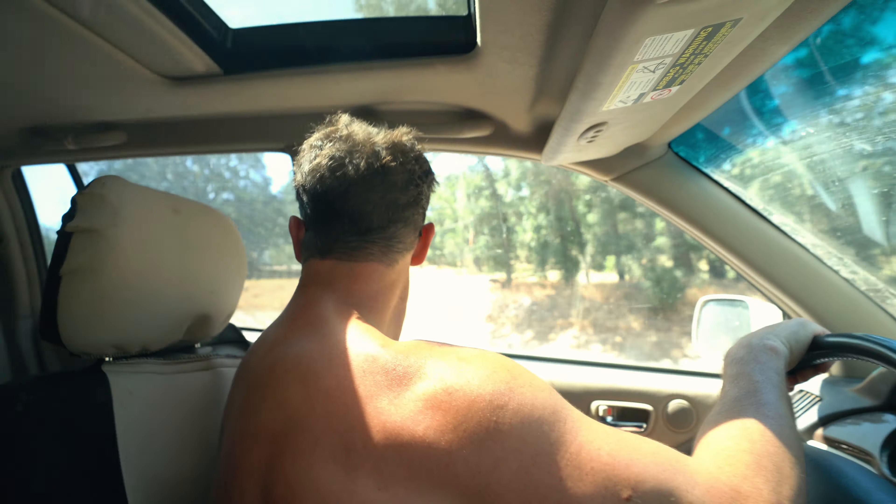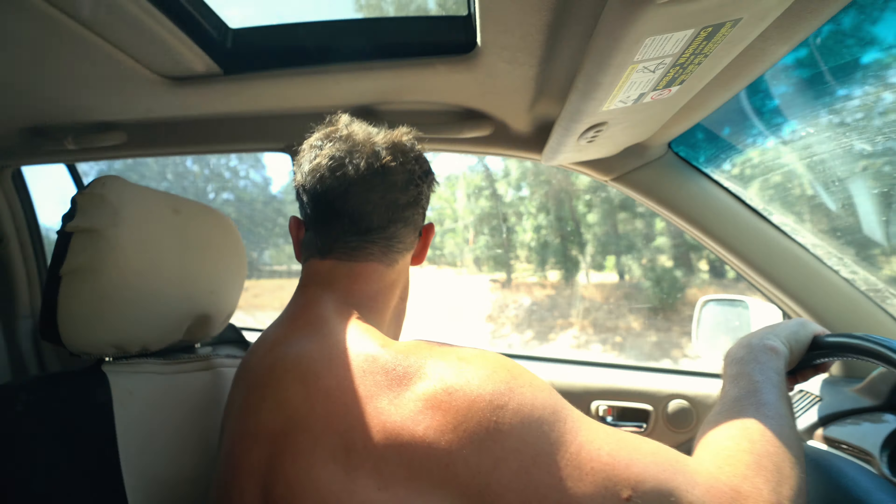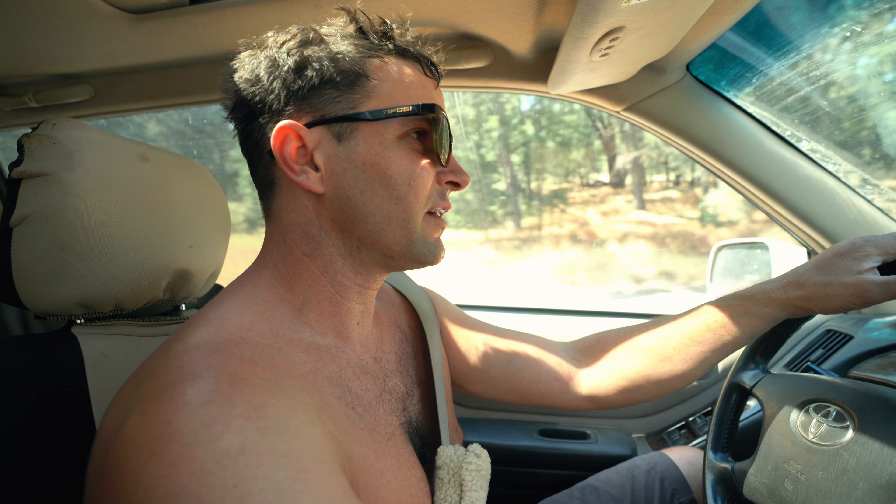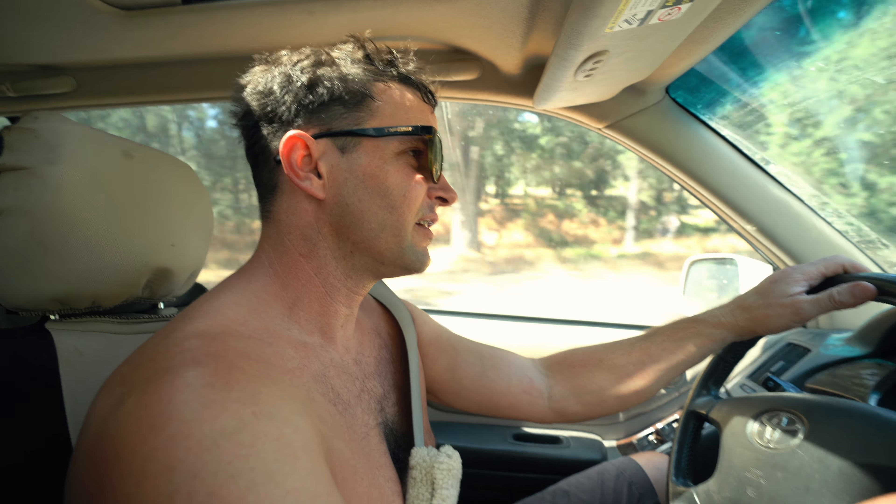If you're looking at the gear I packed and thinking that doesn't seem like a lot for a 500-foot climb, you're 100% right. There's a lot more gear that Chris is going to bring, including ropes and a lot of the protection we put into the rock so that if we fall we don't tumble to our deaths. I got super lucky to have him as a friend and as a mentor on the climbing stuff.